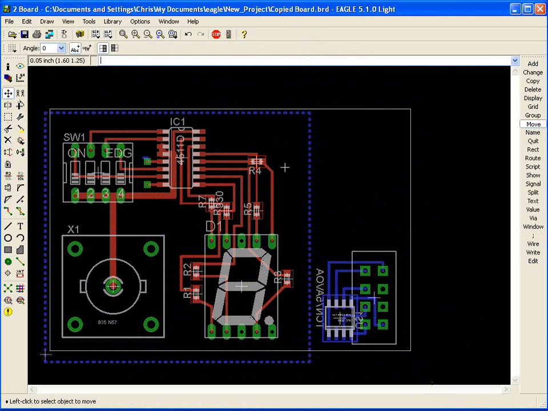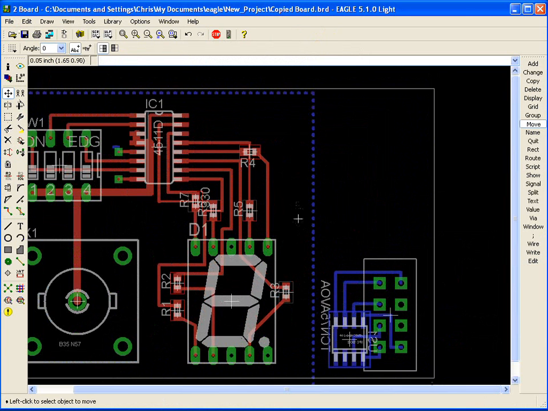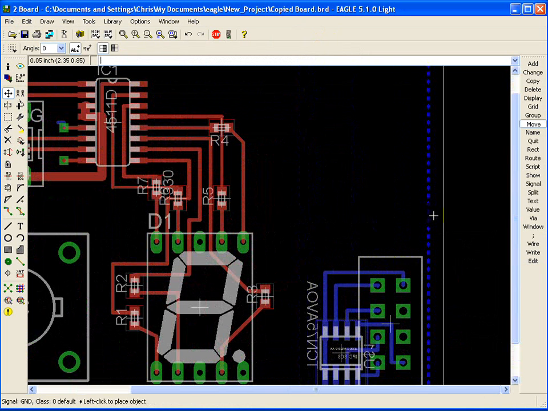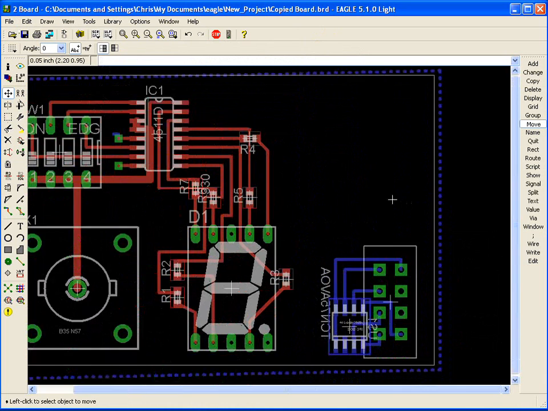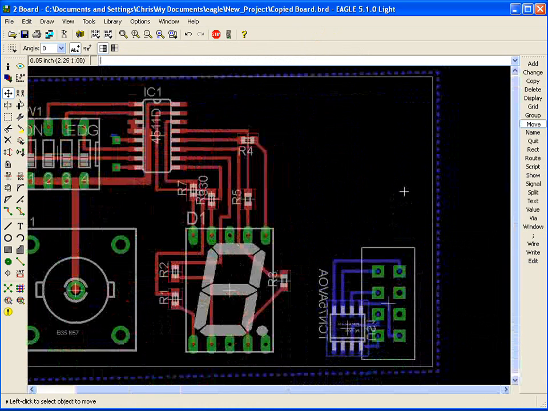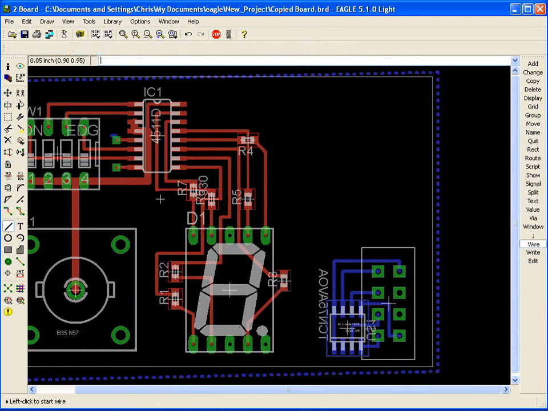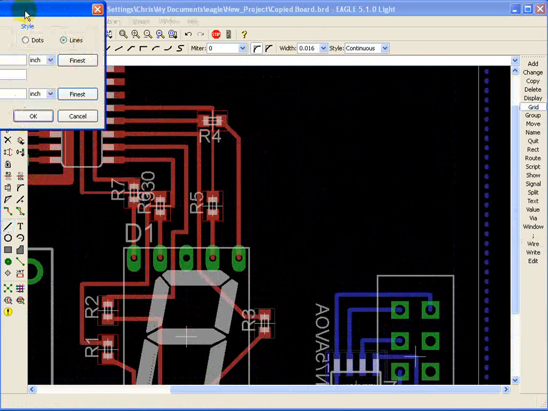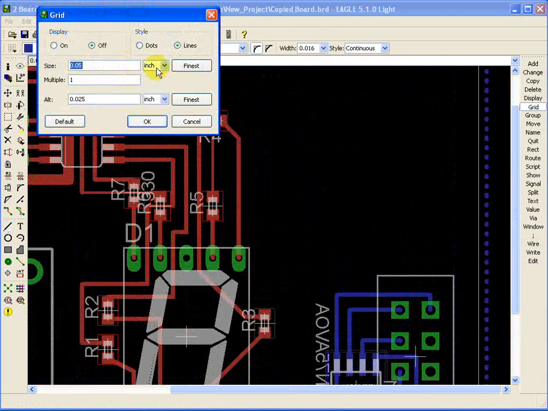If you wanted to keep the board separate, it wouldn't be a big deal to leave them both on there, but I want to put a trace between them. So let's say that you've been working on these two separate and you want to, again, add a trace. And that's fine. Just dragging out my ground plane. That's fine. It'll work. But you can't do it the same way you normally would with the route option. You need to use wire. That'll create a trace that's not based on any signals in a schematic, since this one doesn't have a schematic, and route is based on schematics, so we need to do something a little different.